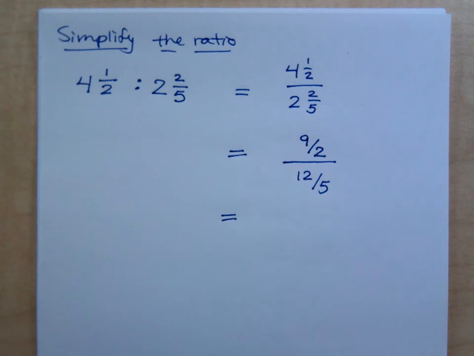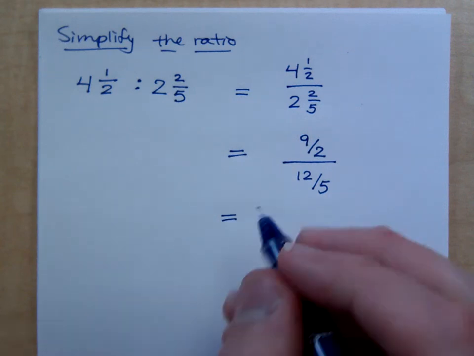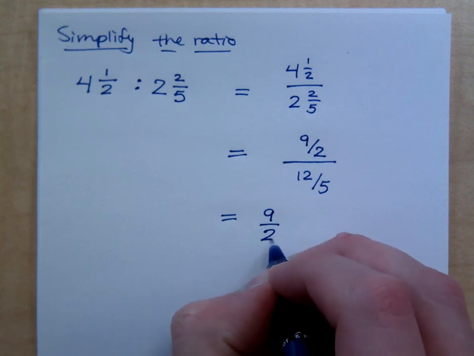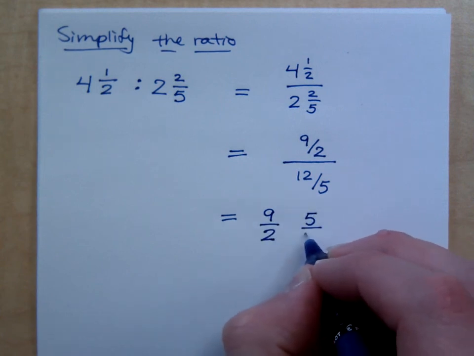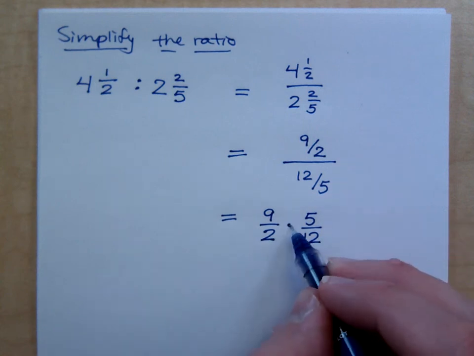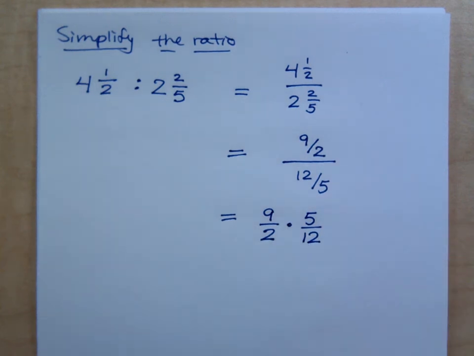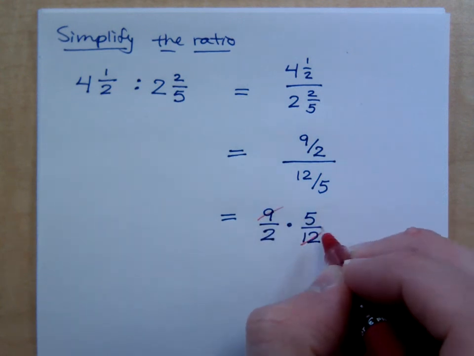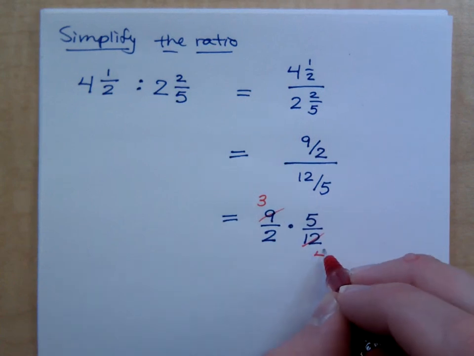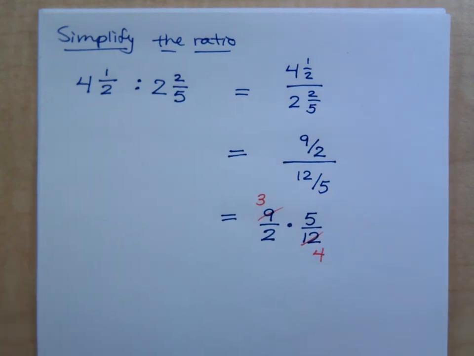How do you divide a fraction by a fraction? Keep the first guy, flip the second guy to 5/12, and change to multiplication, right? Yeah, remember, we're going to be smart about this. We try to reduce before I multiply. There's no sense in multiplying and getting large numbers when you're just going to have to reduce later. 3 goes into both of these guys, so 3 goes in here 3 times and into 12 four times. So I end up with 15 over 8.